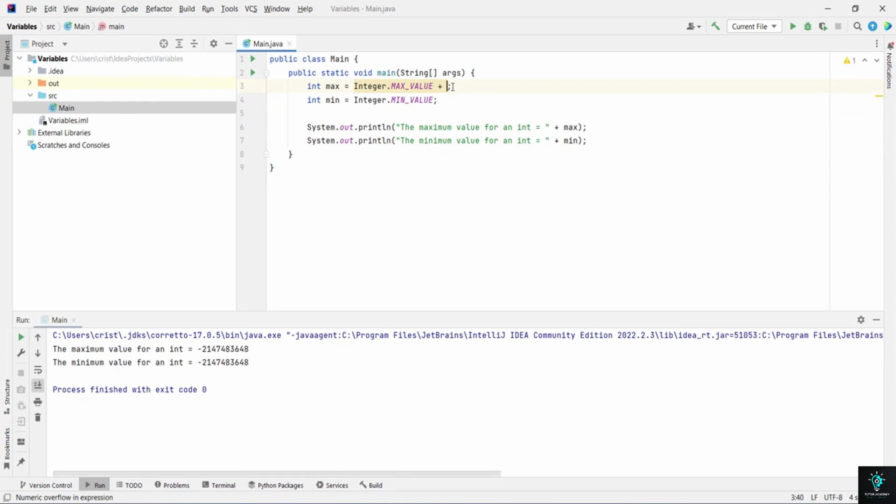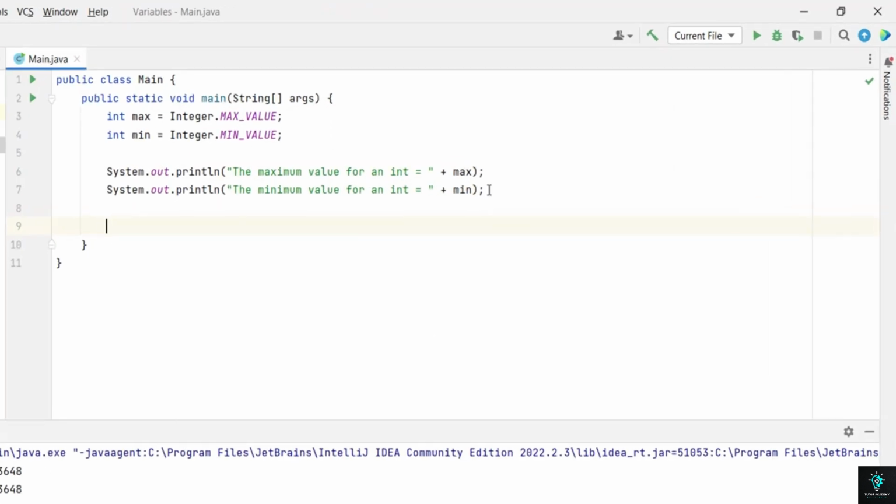So let's delete the 1 from there, and now let's go down here and create another type of variable. Let's create now a byte. So we type byte, and let's call this byte max value.